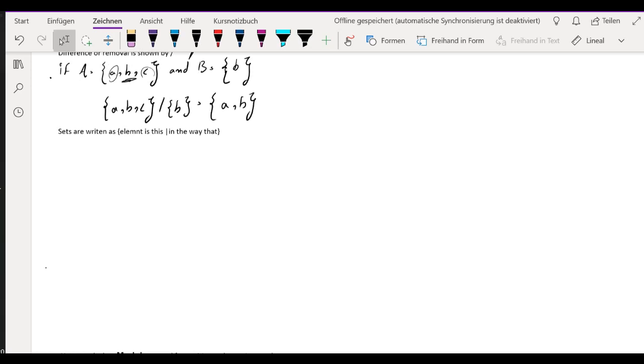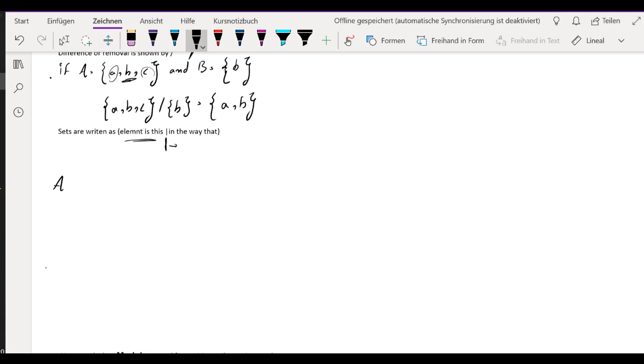Two more simple rules. Sets are most often written by their elements. You define what elements there are, and then you put this pipe, it is called pipe, which means in the way that, that is.